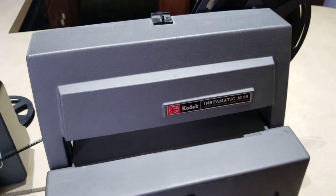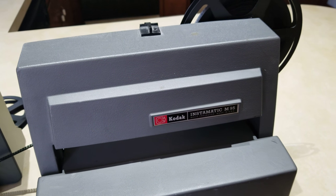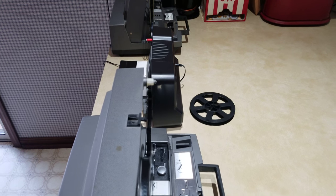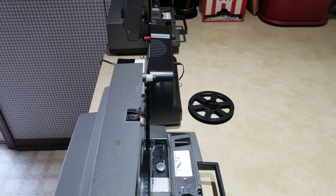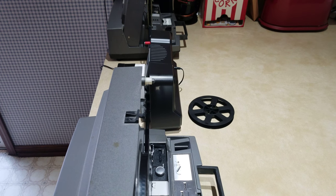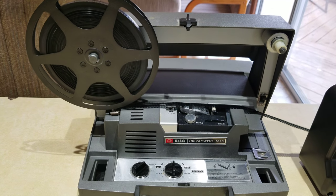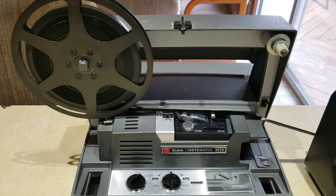On the right side here, I have the projector that actually works, and I'm using that as the take-up reel. The alignment really needs to be about perfect. This is the first video I've converted and it's taken about three hours so far, but there's been no problems with splices or any issues. Everything's working great. You can see on this side the take-up reel's working as it should.